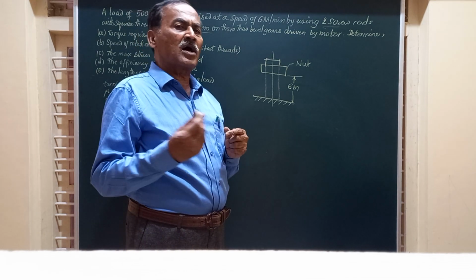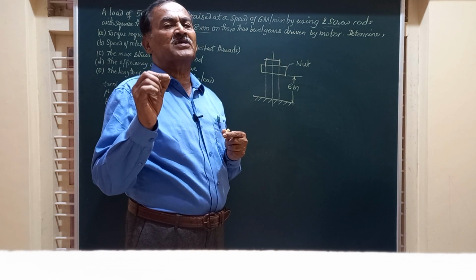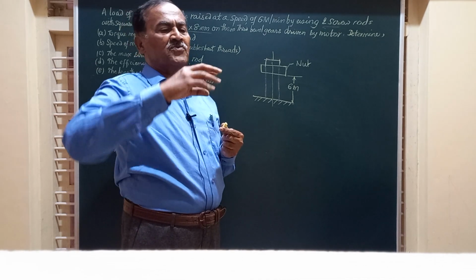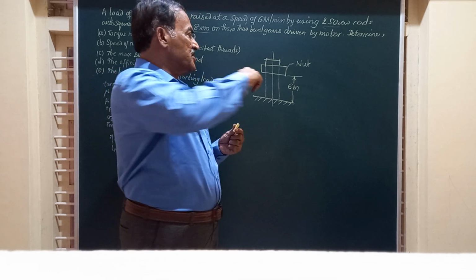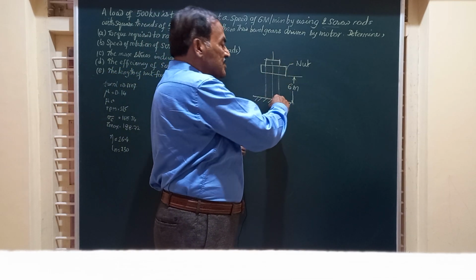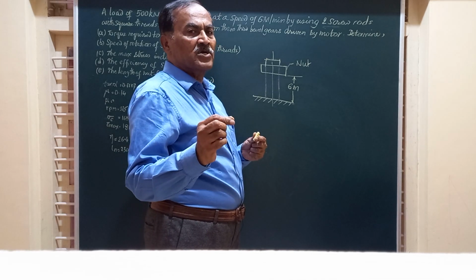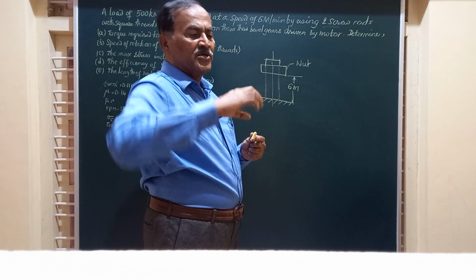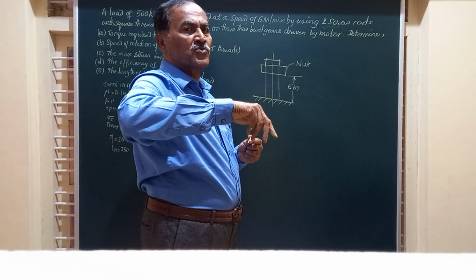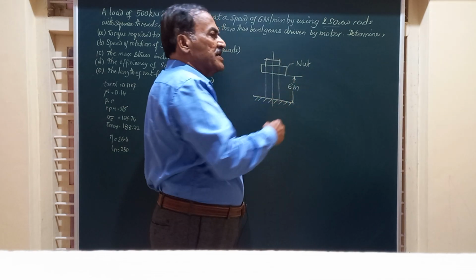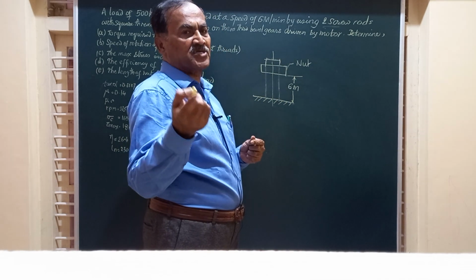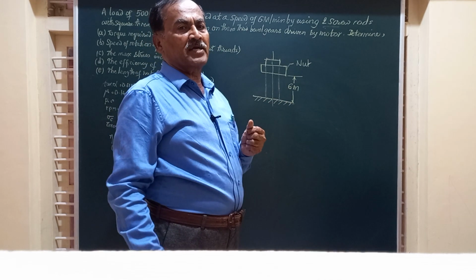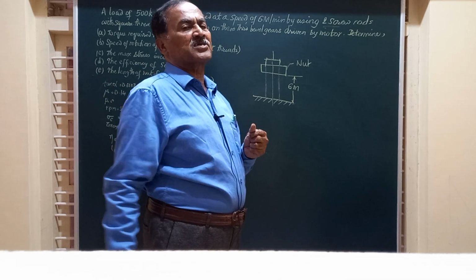Friends, you have already learnt the meaning of the lead. So it is a double start thread. That means if you give one rotation to this nut, it will advance along the length of the screw rod by a distance of 2 times pitch. Pitch is 8 mm. So in one rotation the nut will cover a distance of how much? 2 into 8, 16 mm. So to cover this distance, what is the time required? Or at what speed does it have to rotate?